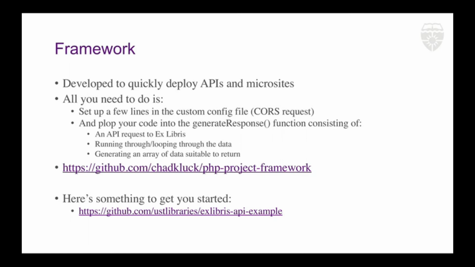So here's 2 here. The project framework is available. It's, again, written in PHP. This one uses the framework, but it's demonstrating what I already demonstrated. So you can actually go see what a working example is, and you can actually play with a working example.